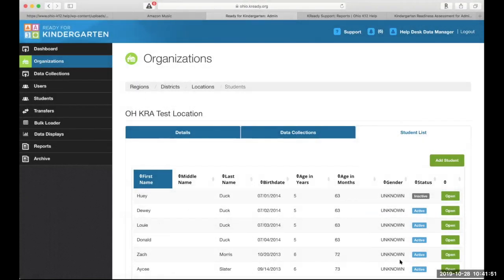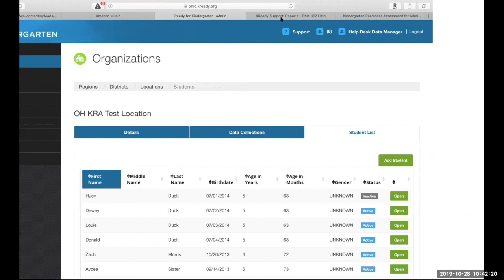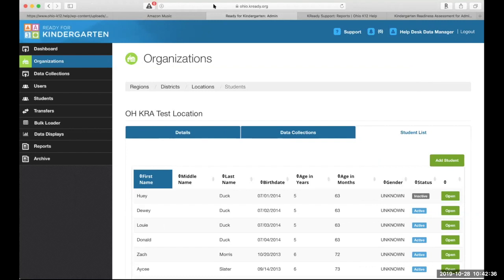We have had just a handful of people asking about the scale score report for the KRA. And just a reminder that data managers have until November 6th to do the cleanup window. Once the cleanup window is finished, then all of the scaled scores will get generated in the KReady system. And then our team will send an email to all of the data managers letting them know, yay, the scaled score reports are ready, and we'll give you the exact title of the scaled score report. We will give detailed directions on how to access and save that file. And then the ISRs will also be available at that time, and we will also provide directions for that.